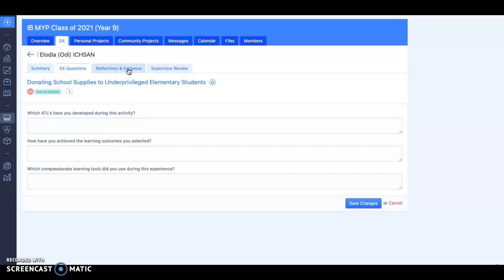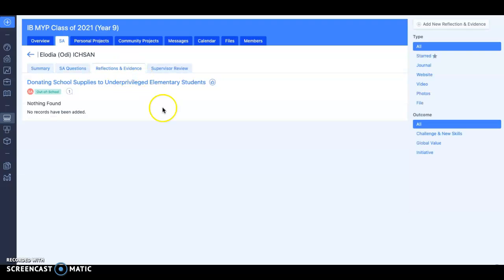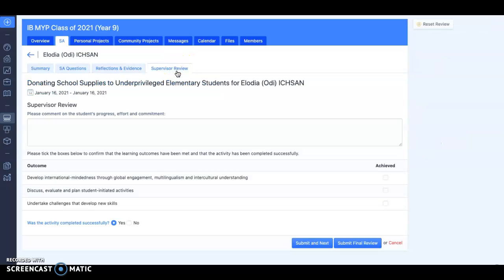Okay, and they can put them in this box or they can add them into their reflection when they get that. Please encourage your students though to also make sure that they include evidence. So that can be photographs, emails between themselves or with a service partner, letters, things like that. All right, and then finally will be the supervisor review. Okay, it's very straightforward, but we're not going to do that yet. We'll do that in term 2 or moving into term 3, so please don't worry too much about it.